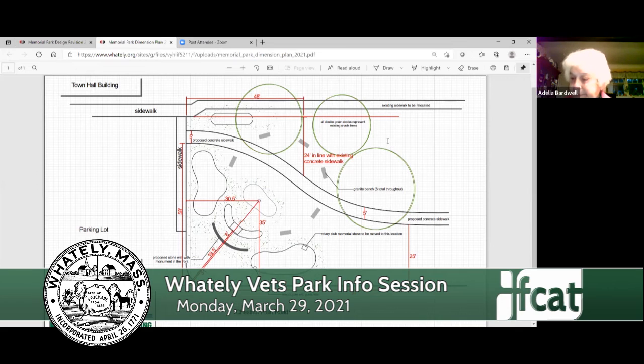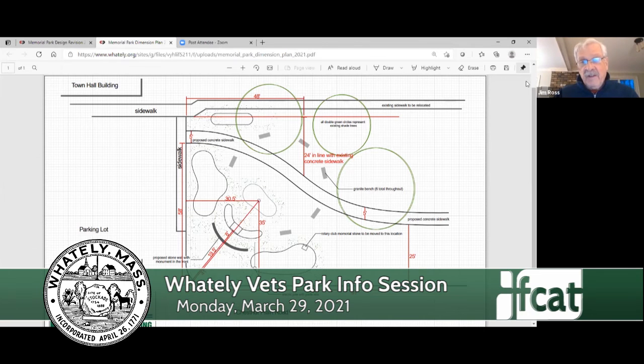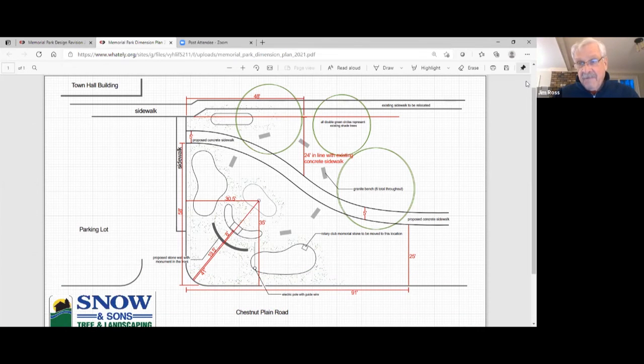Looks good to me. So what's our schedule? What's your schedule, Jim, for this? As soon as the funds are available, Fred, we're prepared to start. Okay. And we could start with that stone wall immediately if the funds were there. I can contact him and he can put it in.